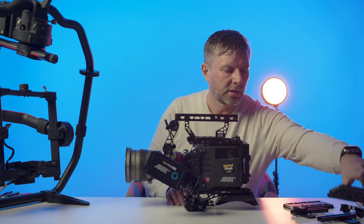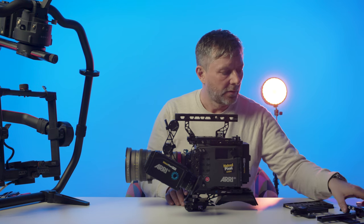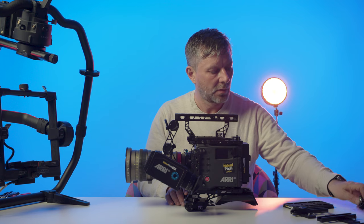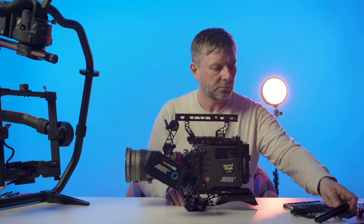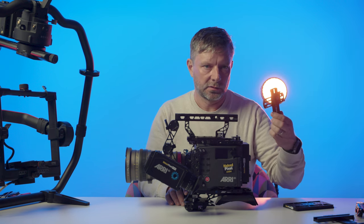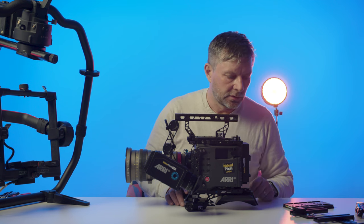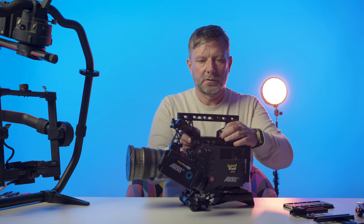CineWorker, yes, they are making a nice bottom plate for the Alexa 35. We have a top plate from CineWorker too. And we have this crossbar from 1A Tools. And this is the original Ronin 2 crossbar, but I will show you that it doesn't fit onto the camera. So let's start with releasing this.